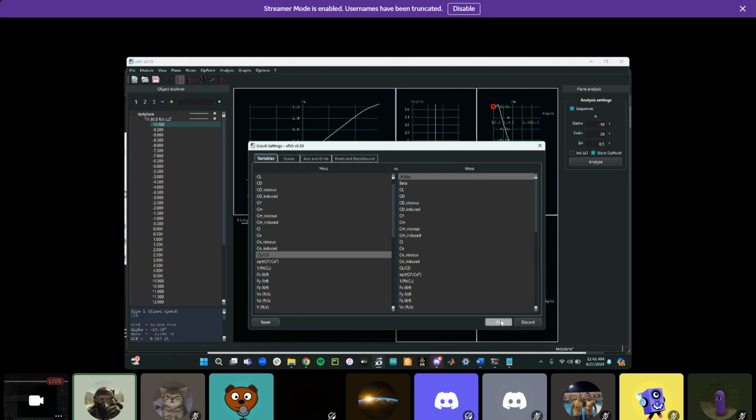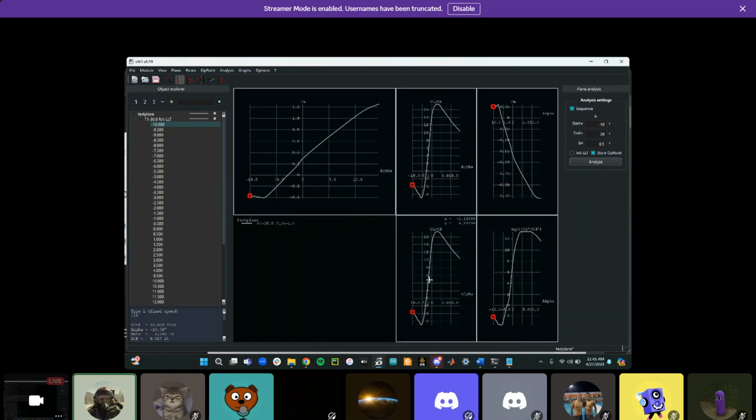So now you have performed 3D analysis for a wing. What do you guys think? Pretty cool. I know this number is better than an optimize. But later.